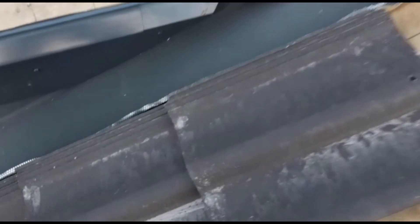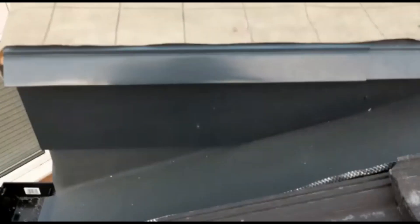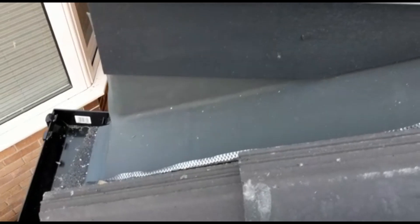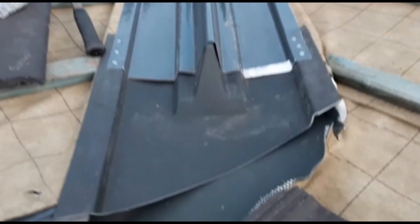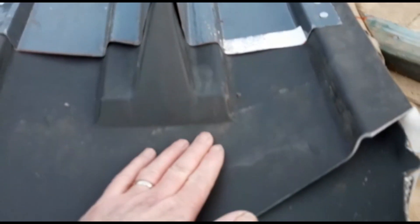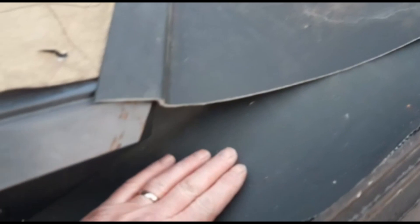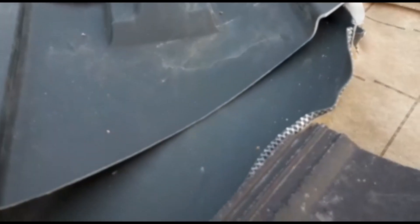It's coming together nicely. A bit chilly now. You can see I've got all the flashing on if you like. I've got the fascia board on, I've got the eaves protector over the top — you can see now that's nailed in place. So a valley comes down, goes onto the rubber, drops onto this and goes down. There's plenty of stuff underneath as well, so I'm not going to get anything going under.